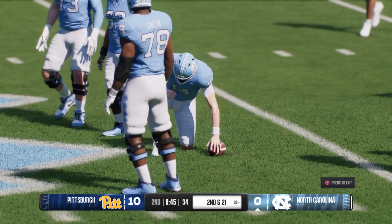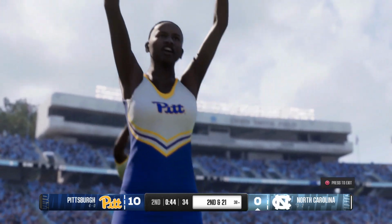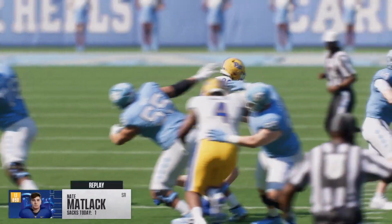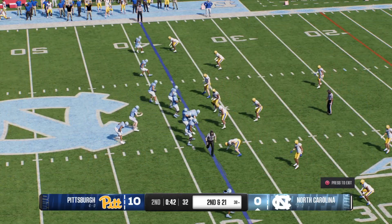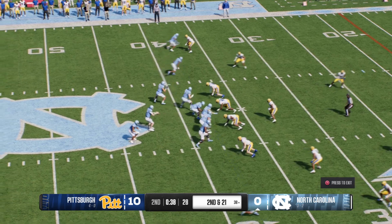Well, for this defense, finally, you're seeing pressure on the quarterback. They're outside the top 50 in sacks per game. They've been waiting to find some more consistent pressure to help them win games, and they're getting it in this game now. 3 sacks on the day. They're just simply winning and doing a better job executing up front at the point of attack.